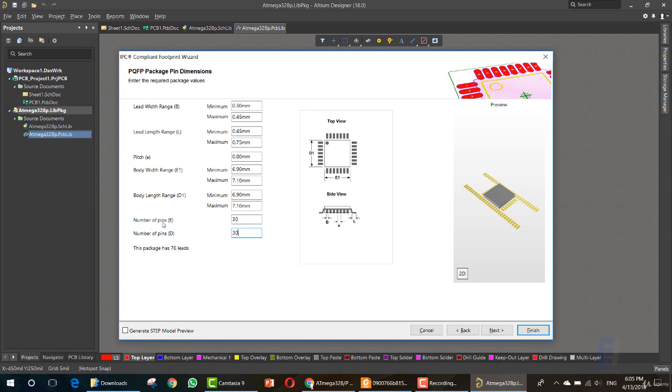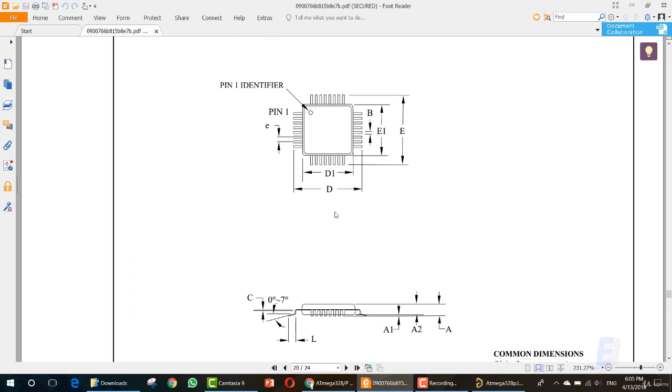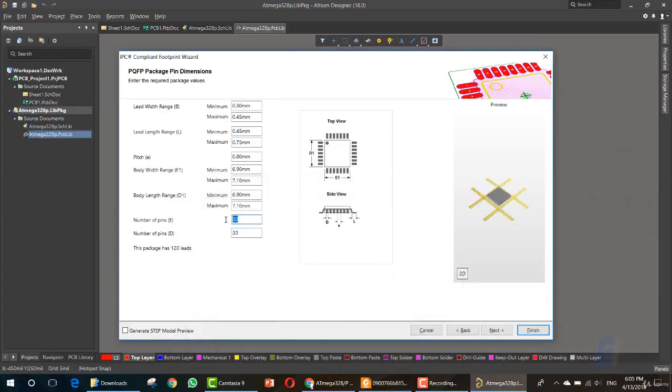Now for the number of pins in the E, as we mentioned, here's the E, so we have 1, 2, 3, 4, 5, 6, 7, but we have here 1, 2, 3, 4, 5, 6, 7, 8 pins in the D and 8 pins in the E, so we must go back and write 8.